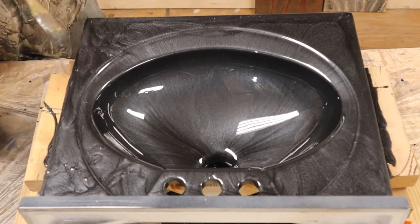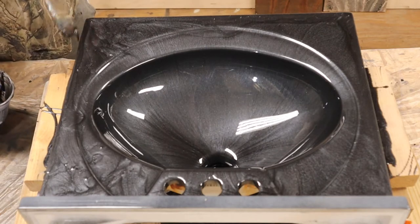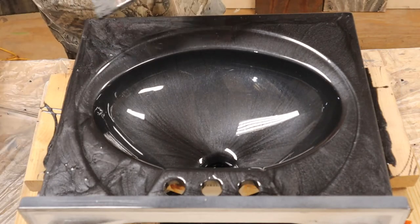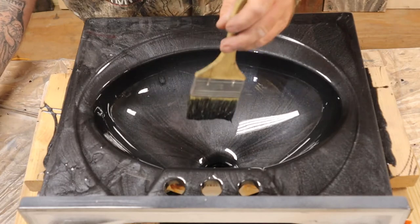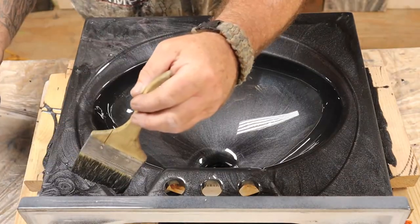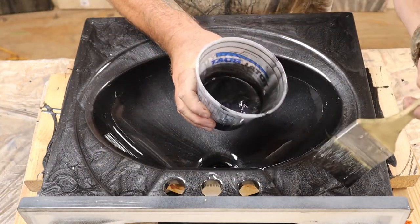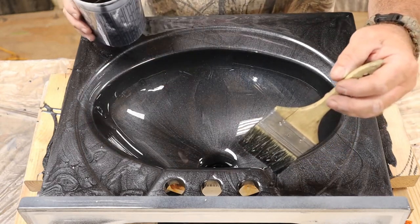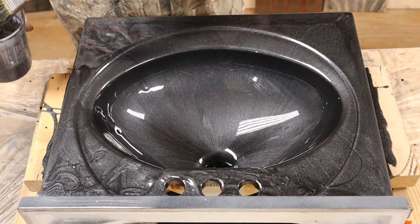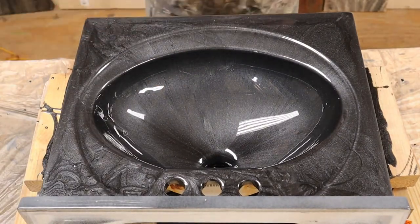What you could do, you could fog a little bit of color on the sides. That way, if the epoxy is thin and you don't have quite enough color in your resin, well, if you fog color on there, it will show through your thin epoxy, and you won't have nothing to worry about because you'll have color there. Got to look for any little dry spots that might be somewhere on the sink. I don't see none.